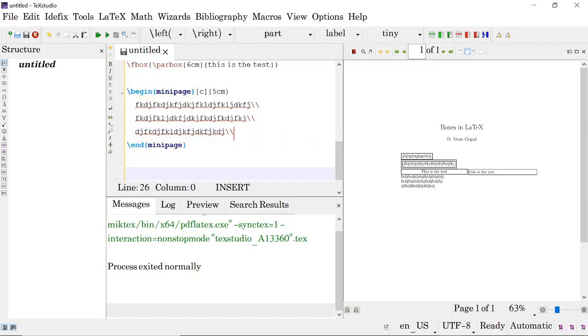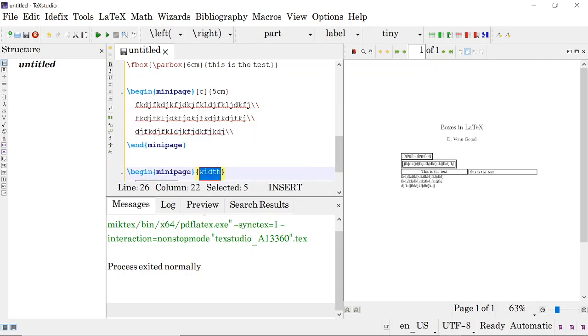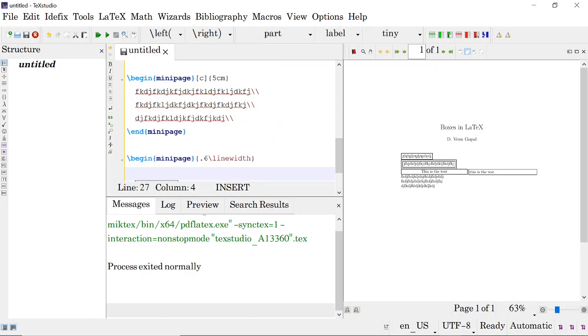See, suppose I am writing a letter pad. So what I say is begin minipage, okay, and directly width I am saying it is 0.6 of line width, okay, and then I can type here like this.